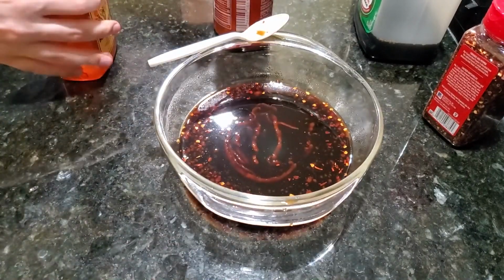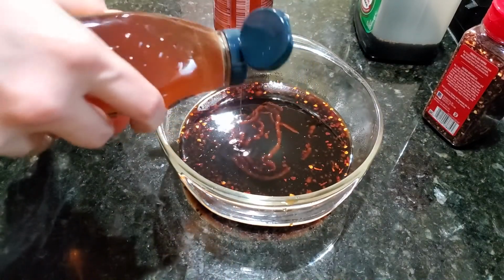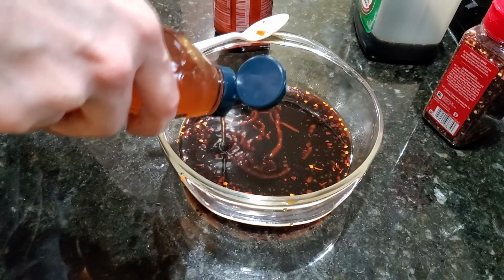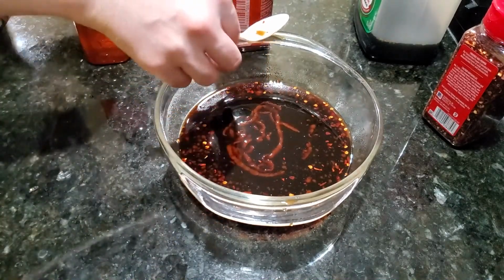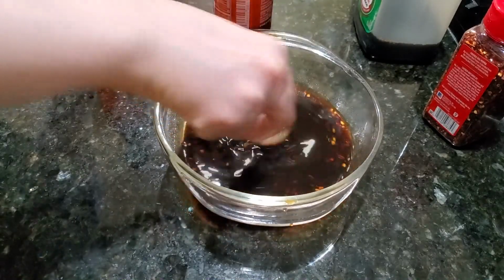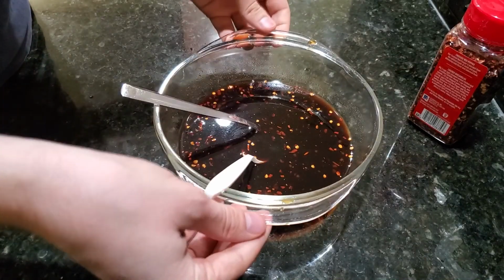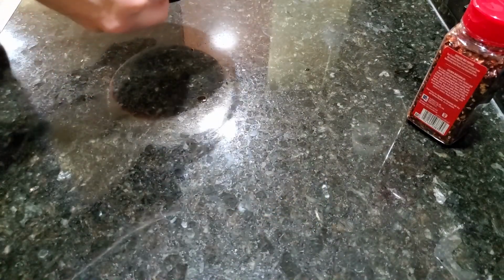And skipping ahead here, you can see that the color has changed. It's a little bit redder than just the soy sauce color. So I've gone through a few iterations of tweaking it, but here we go. We can set our marinade aside and come back to that when we need it.